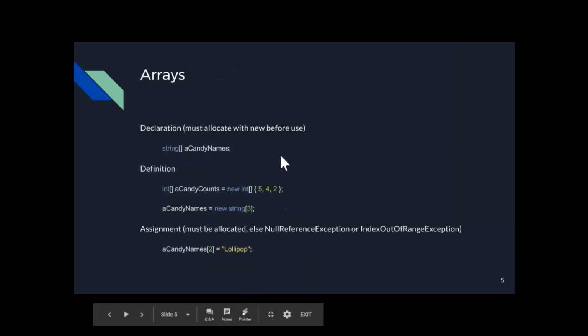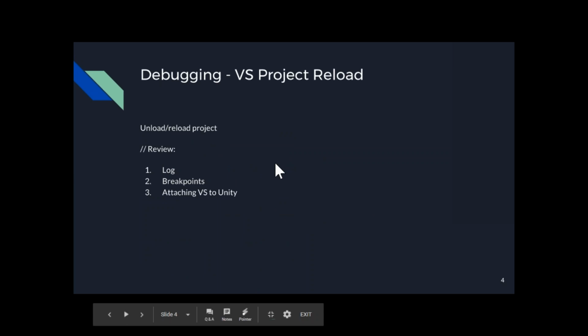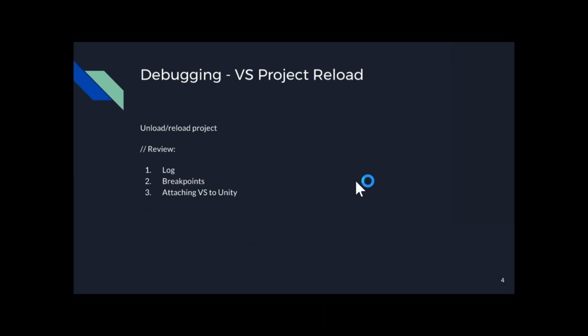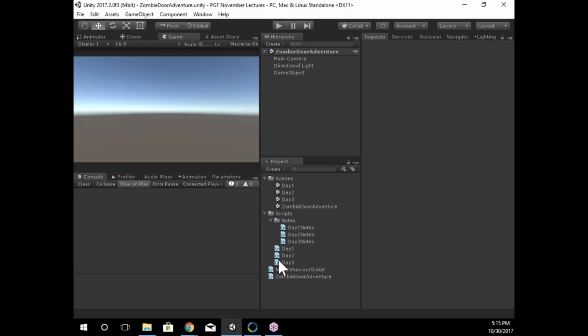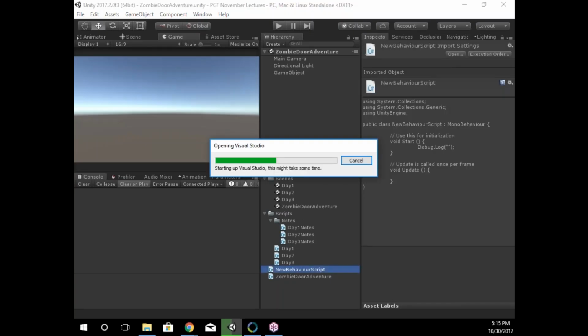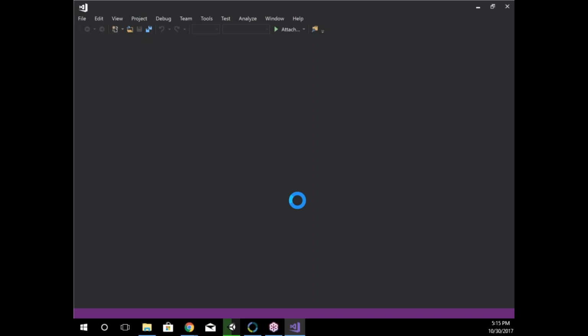So we'll use that to inspect some of our variable arrays. Okay, so I'll further cover this when we actually get into the code, but basically the trick this time around is inside Visual Studio, if for some reason it's just not seeing your, let's see here, jump back to Unity and just open up a script or whatever so we can get back into Visual Studio.